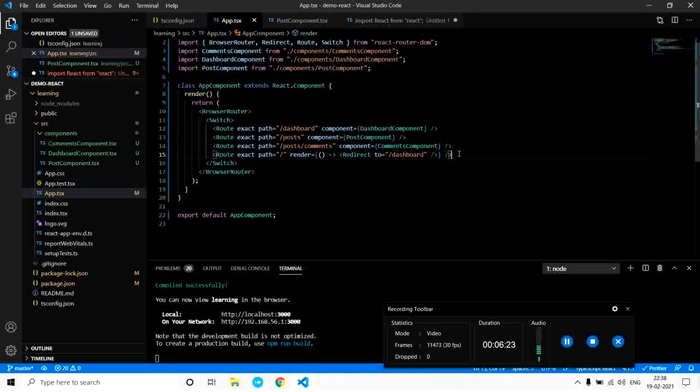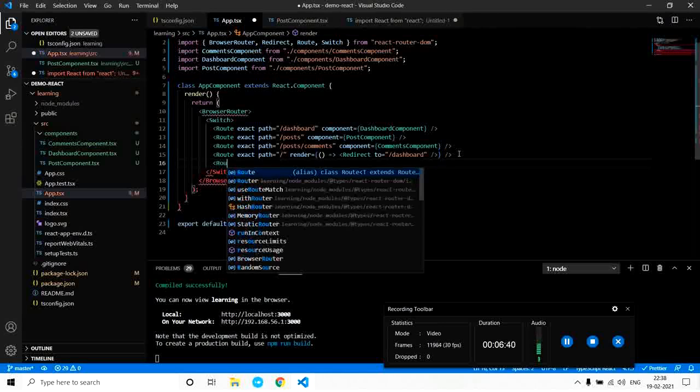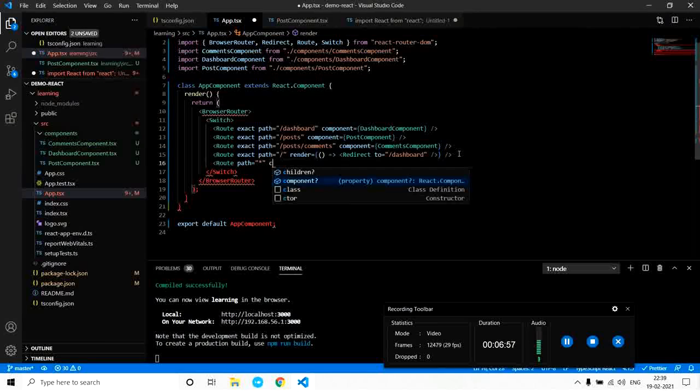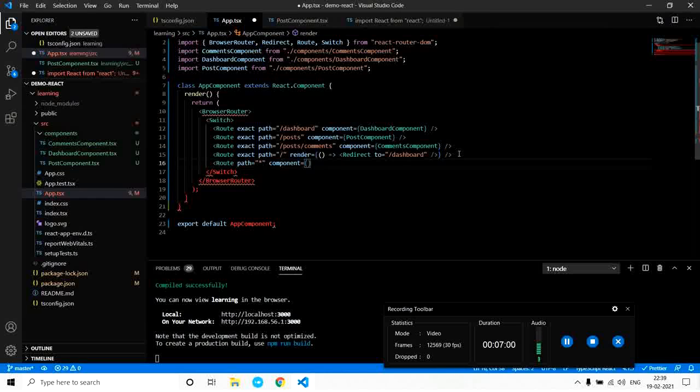Just make sure all the project routes are present at the top, and you define your route here, route here, and then if none of the paths match, any path other than all the above mentioned, you are going to just render a not found component, or just mention a component here. No need to render a not found component.